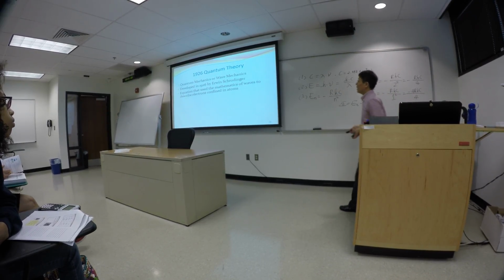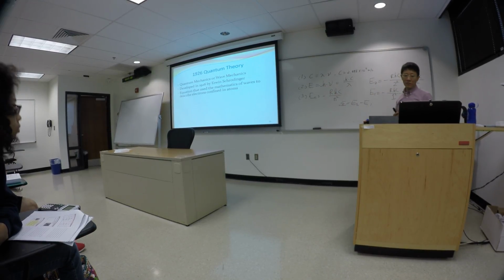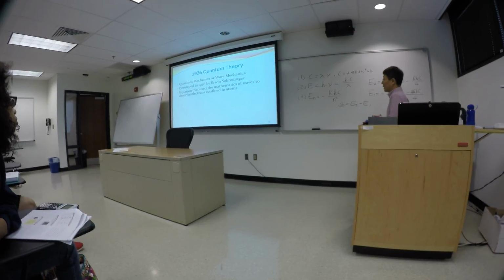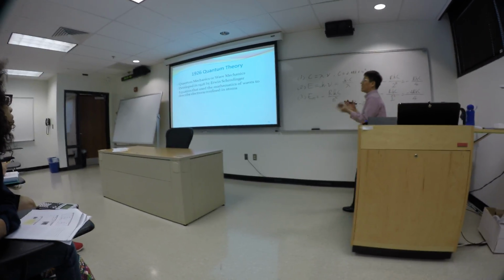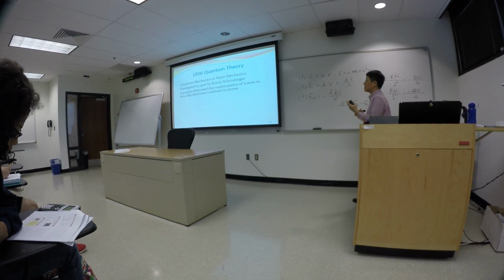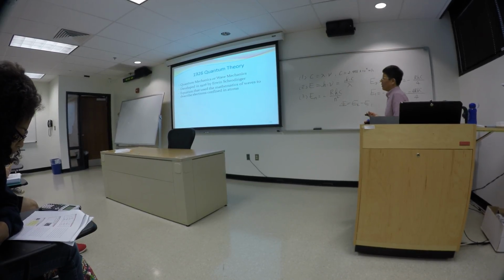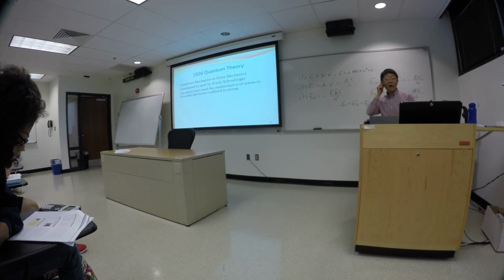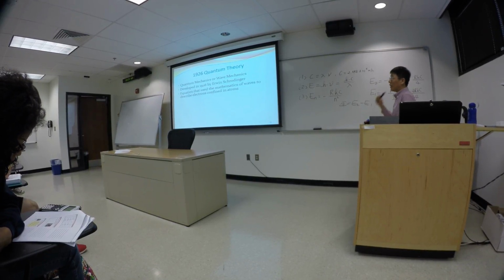So around 1926, quantum mechanics, or wave mechanics, was developed by Erwin Schrödinger. His equations use a set of three mathematical equations to describe the energy state of a particular electron. Using those equations, you will be able to calculate where the electrons are, how much energy they possess, and how fast they're moving.